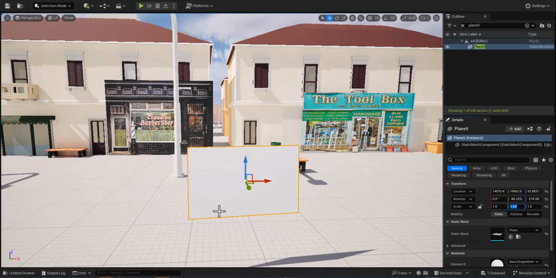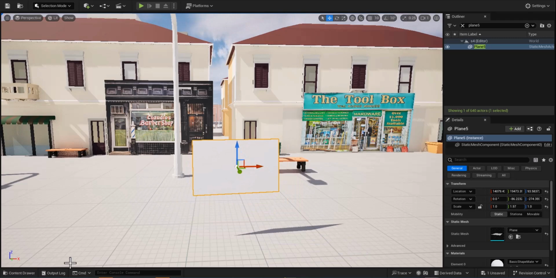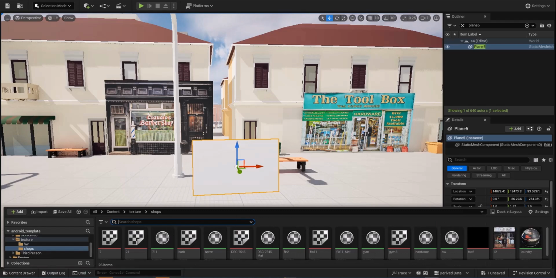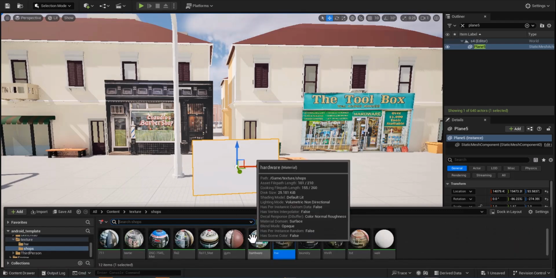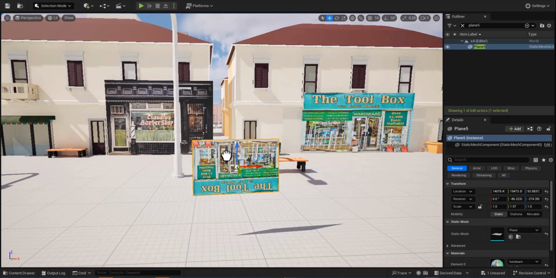And I happen to have, of course, already created the material, right? So I will show you that it fits perfectly, right? So this is the hardware. Now as you see, it's not the right orientation, okay?